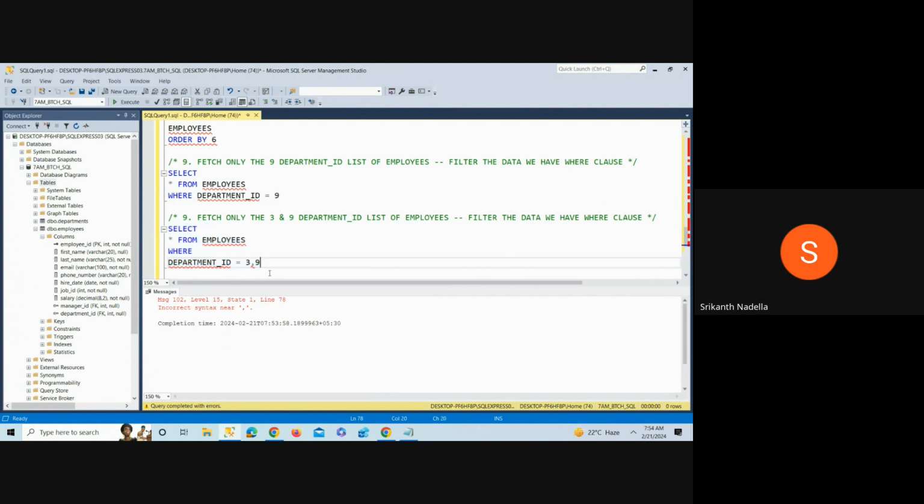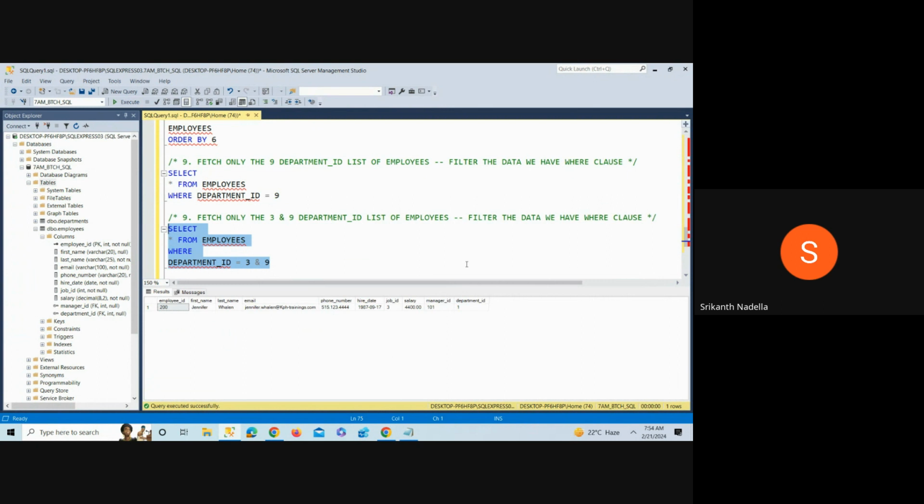And 3 and 9. Will it work? I think... So I'm getting what? With 3 and 9 I'm getting only department ID 1 employee. I want to get the list of employees of department ID 3 and department ID 9. So how should I write the query? What is the reason to fetch this one record? Just 3 or 9.